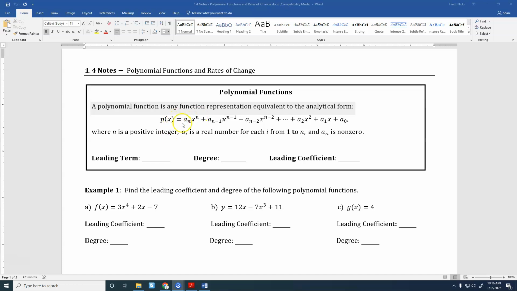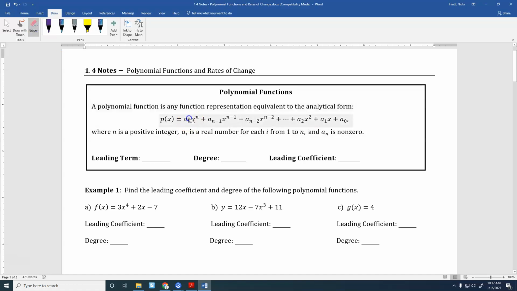So then you also have a sub n minus 1, a sub n minus 2, a sub 2, a sub 1, a sub 0. When we use subscripts, we're just saying this is my first a and my second a and my third a and my fourth a and so on. So this is just a coefficient, right? All your a's, let me highlight with some different colors here. All your a's are just coefficients right here. So whenever you see this in practice, those are numbers. They're 7, they're 10, they're 2.5, things like that.